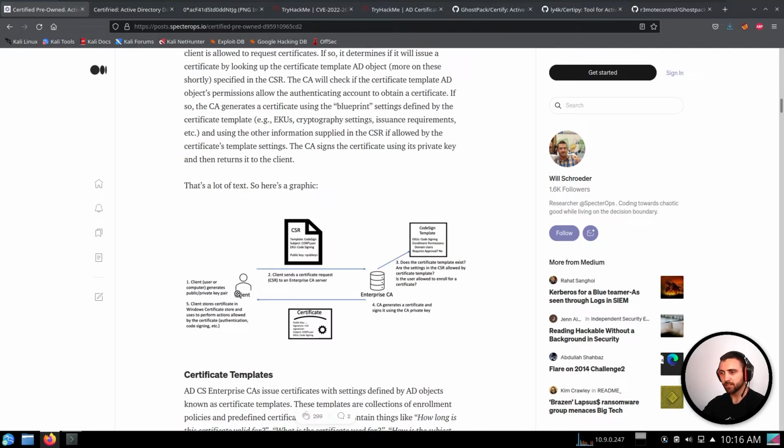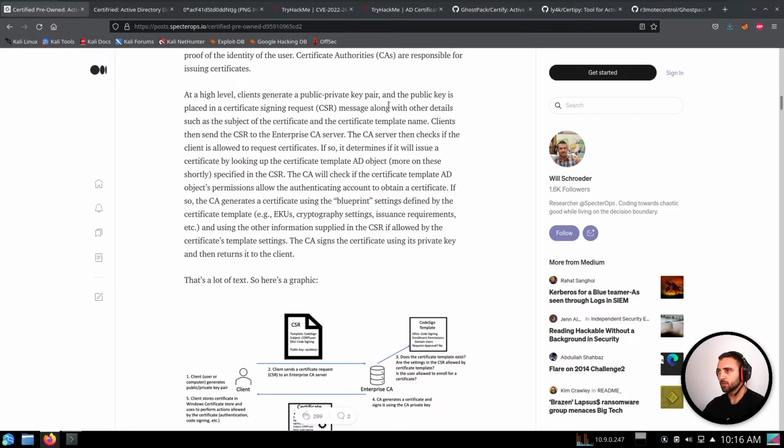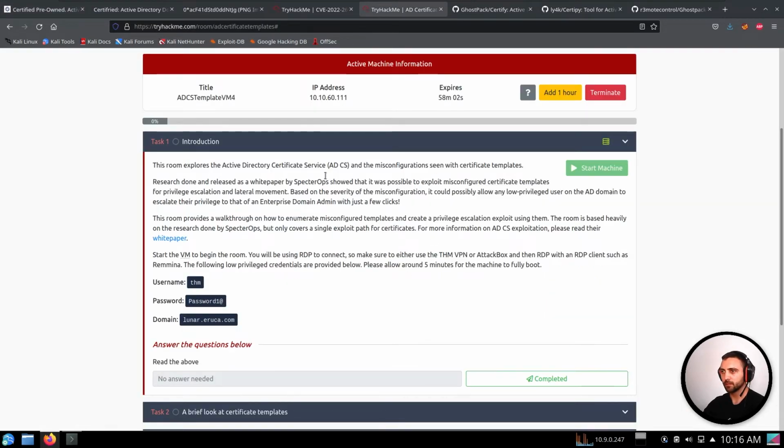So the idea is to send a CSR saying that, hey, we have that user, give us a certificate. We're going to trick the CA into signing that certificate because the template itself is vulnerable. And then the CA is going to say, all right, administrator, here's your certificate. And that way we can log in, change the domain user's password, change the admin password, and so on. So let's see if the lab's been loaded, and it is.